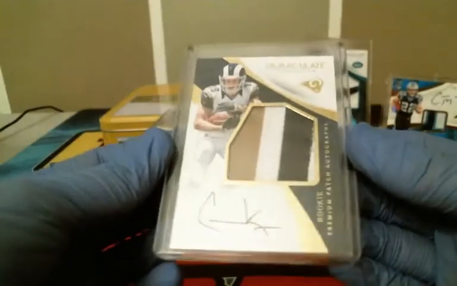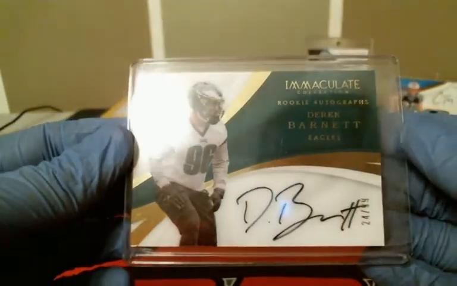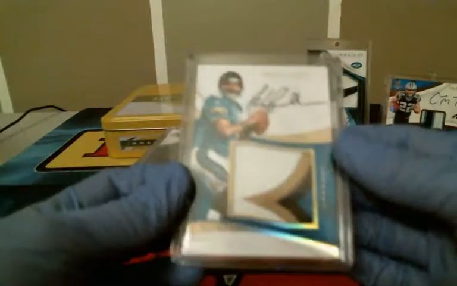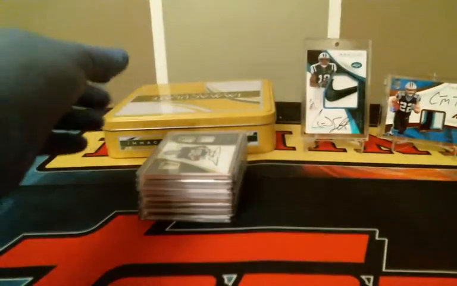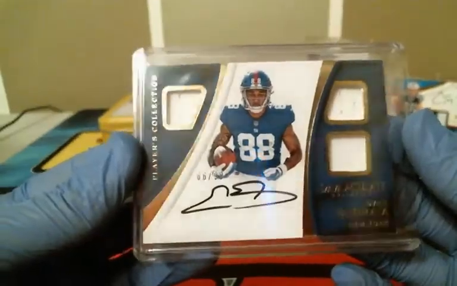All right, then we had Cooper Kupp to 99, rookie patch. Derek Barnett acetate to 49. Eye black Evan Ingram to 99. Nathan Peterman to 99, two color patch. Mark Brunell, 6 of 10, nice four color patch. Iron Mike Ditka to 25, eye black. Triple relic auto to 99, another Evan Ingram.